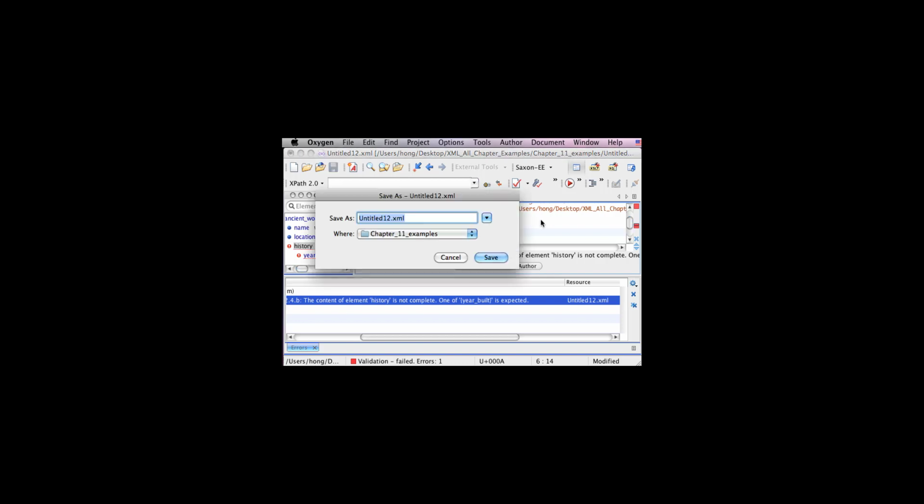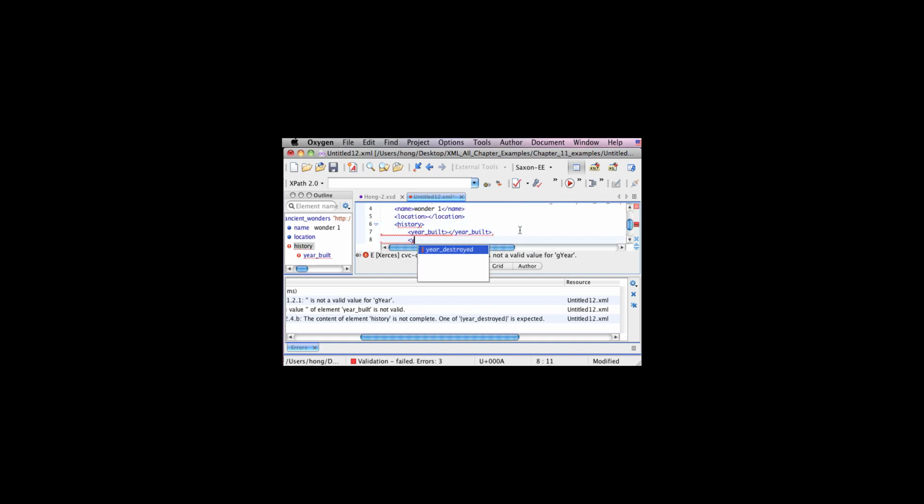To validate this XML, you have an error message saying the content of history is not complete. One of the year build is expected. So we have to actually add something called year build. Okay, and does that help us? Cancel. To validate again, it tells you that year destroyed is also expected.